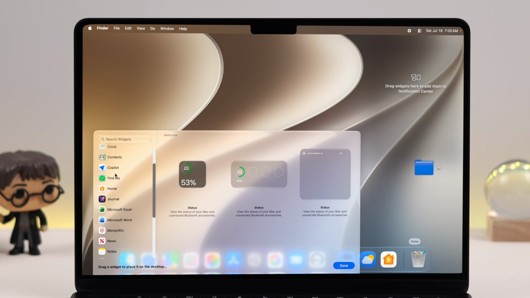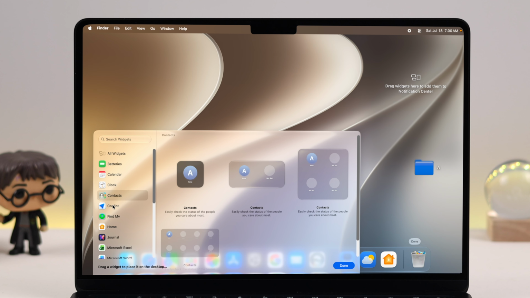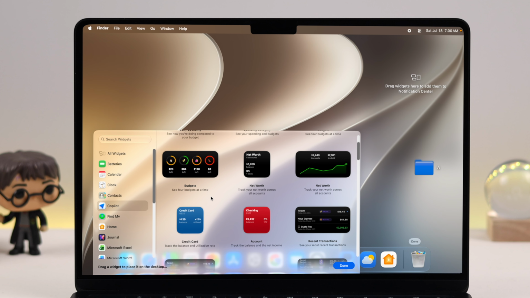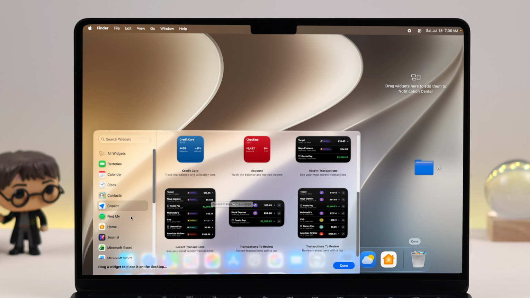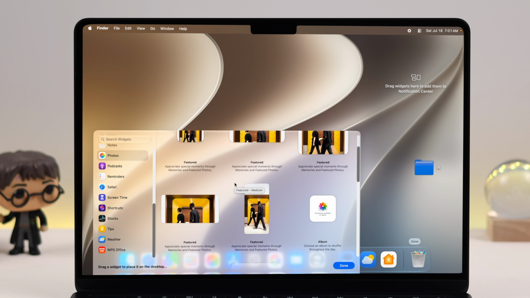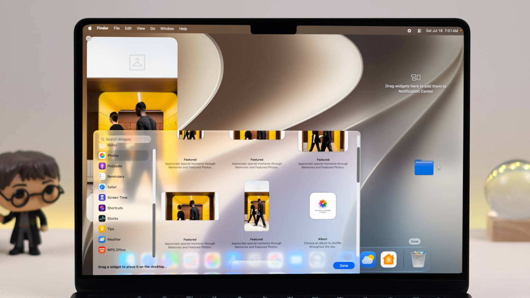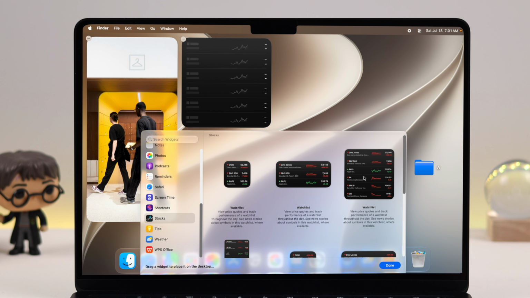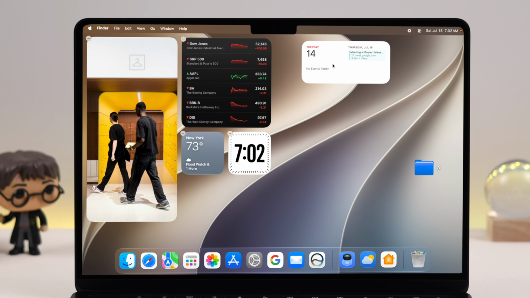Now, as you can see, a pop-up window will appear, and on this left-hand side, if you go through here, you'll see all the available widgets together, listed in here, one after another. As you can see, each category offers widgets in different sizes, shapes, and colors. Now you can simply click on any widget to add to your desktop, like this, or you can also drag like this and drop it wherever you want on your desktop.